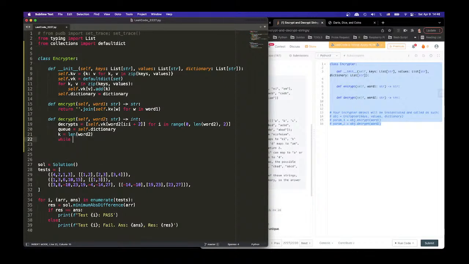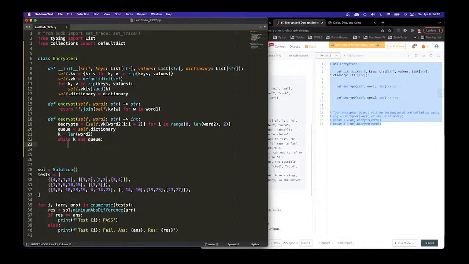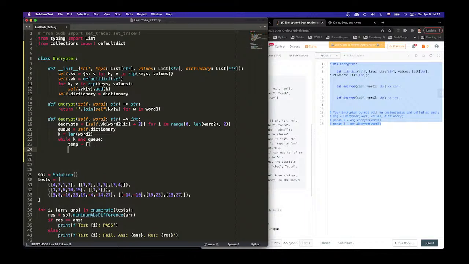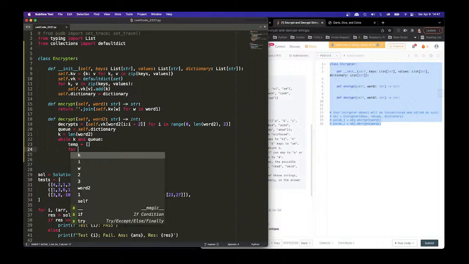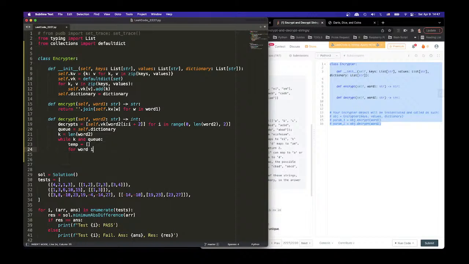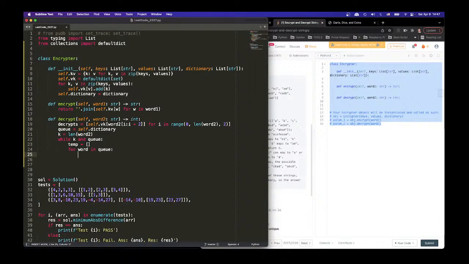So while K and Q, okay, so K and Q both need, any of them become 0, and then we're done. Okay, so then we have a temp. Now we say for word in Q, right? So each word in Q, then we're gonna check.